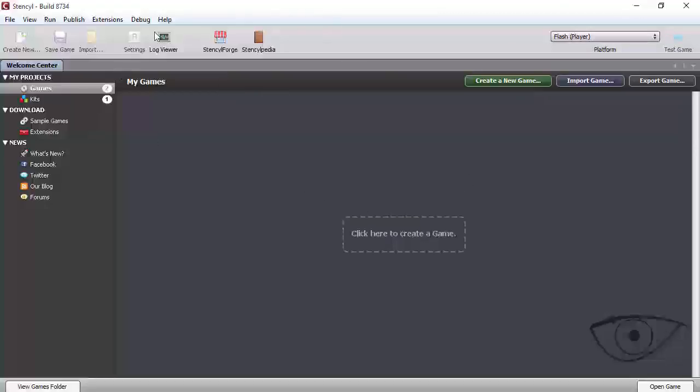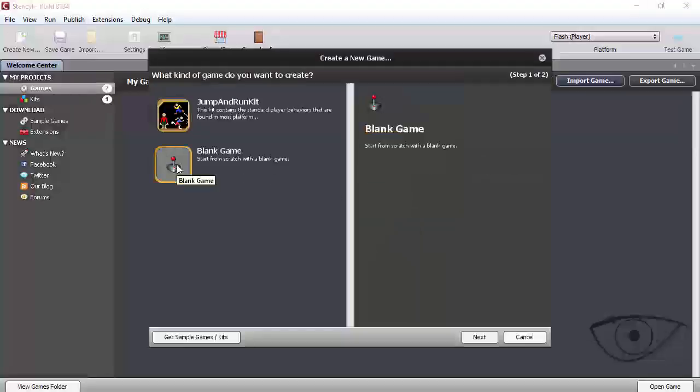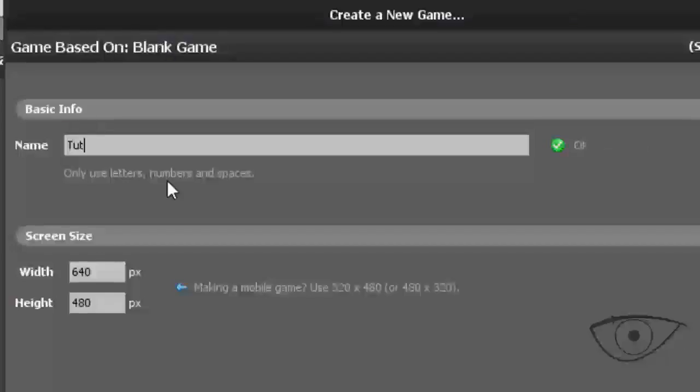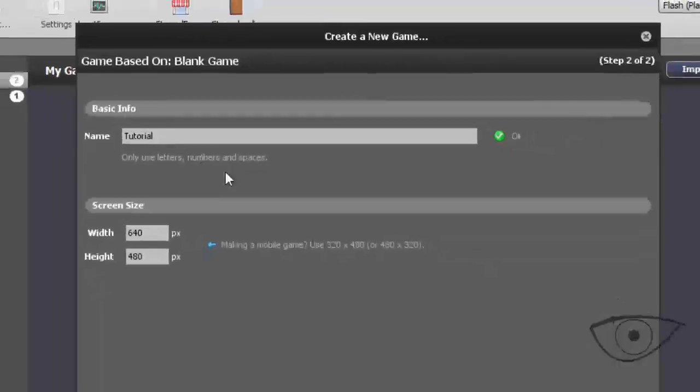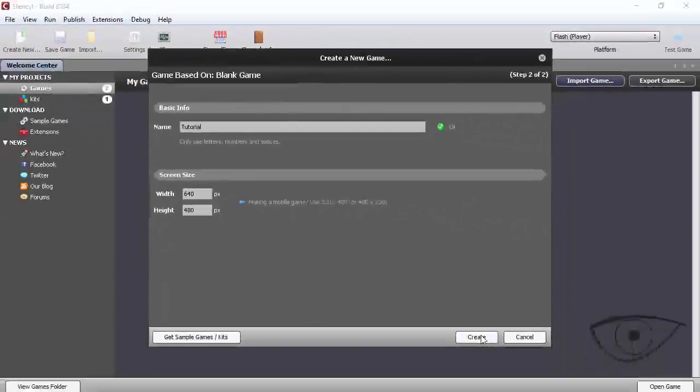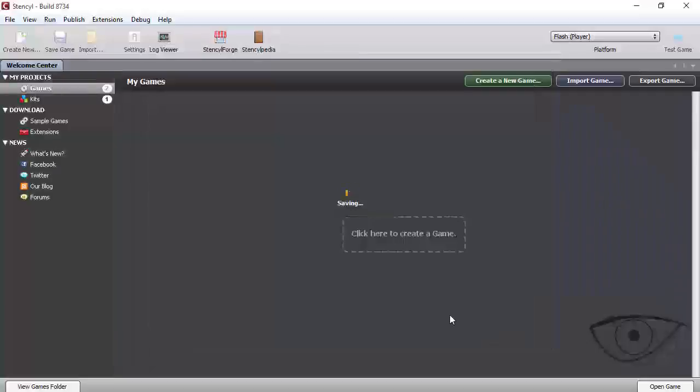Now real quick, of course you'll do the same thing, but I'm going to just create a project so I can show you the settings among other things. And we are going to be starting from a blank game. Stencyl used to come with a bunch of kits, but I do not believe that it does anymore. We are going to go ahead and give our game a name. I'm going to name mine Tutorial. The name is not too important for now, but you're going to want to create your assets before you create your game. Therefore, you would probably have a name picked out before you go through this.